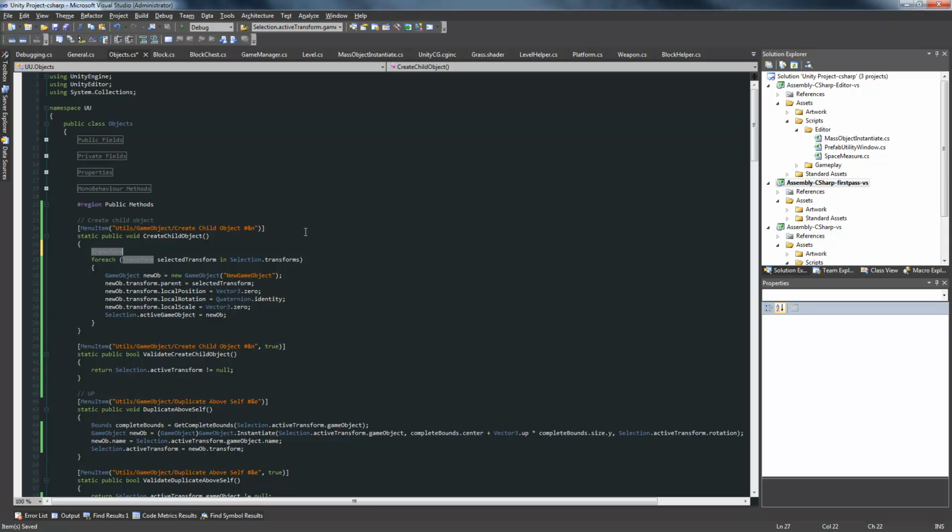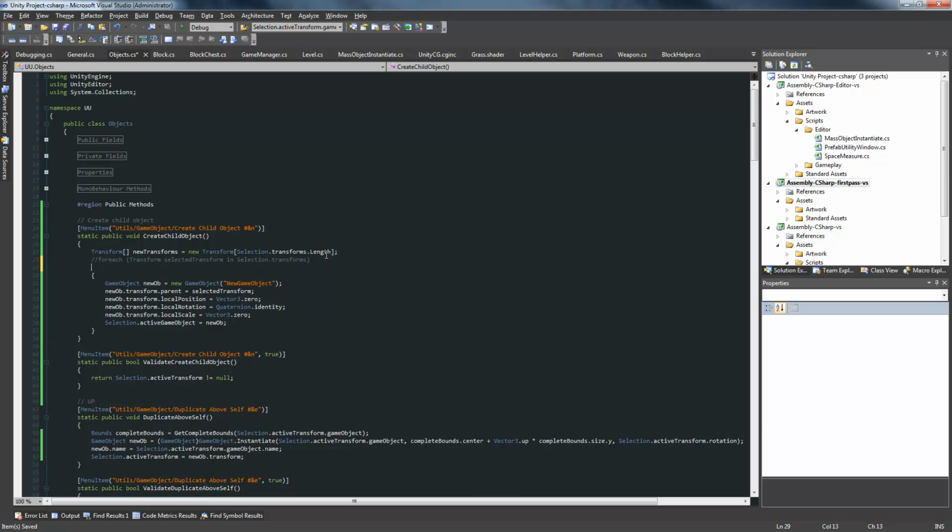Transform array, new transforms. New transform array at the size of this sucker. And now new transforms. Okay, let's replace that with a good old-fashioned for loop.